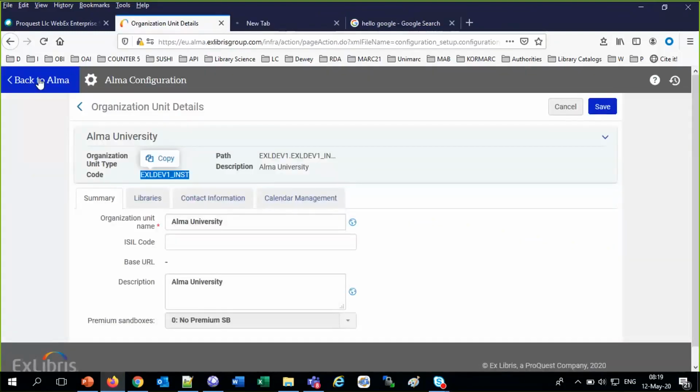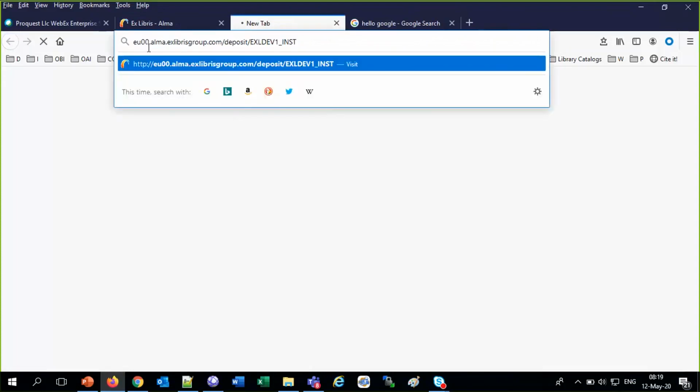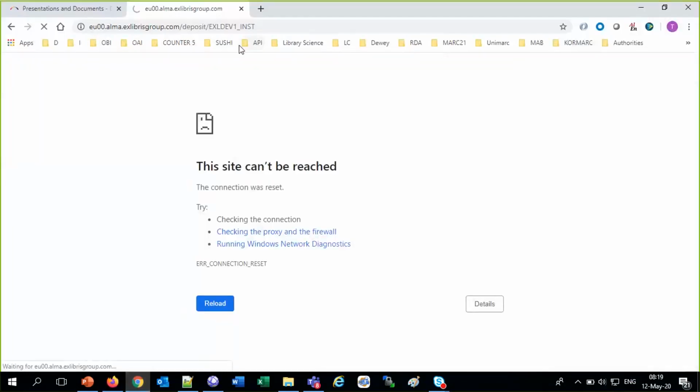Okay, that looks all right. Site can't be reached.